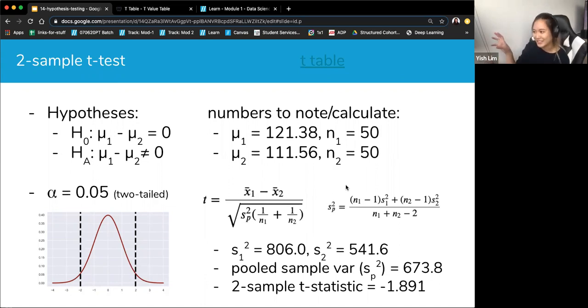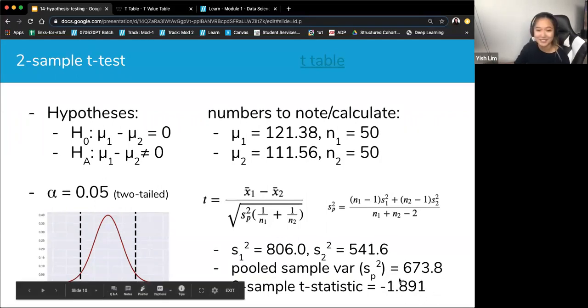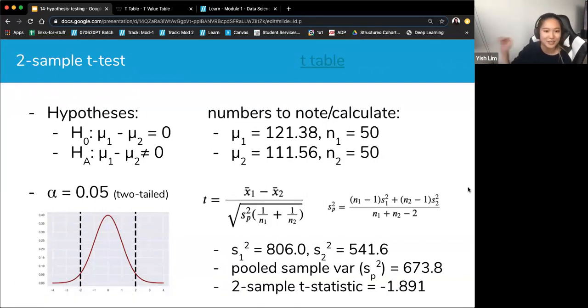All of these calculations, not super important. You just need to know that the values you need are your sample data, because from your sample data you can get the means, the number of things in your sample, and you can calculate your sample standard deviation. There is a function built into SciPy that pretty much gives you this T-statistic in one line. So all you need to know is that is your T-statistic, and those are just some elements that make it up.